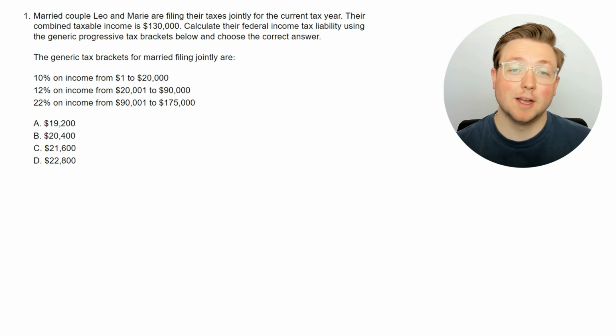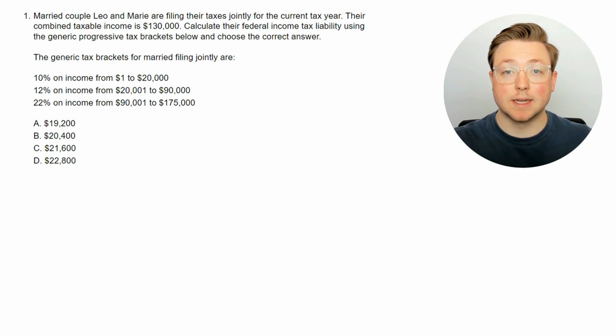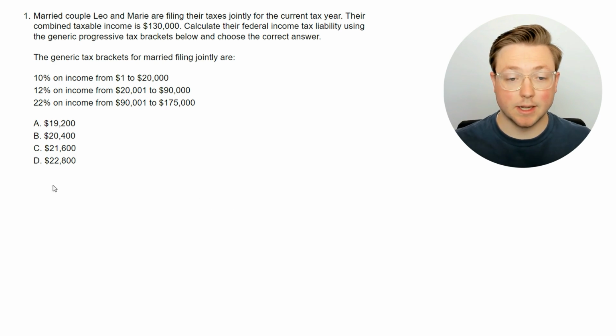Now, just a disclaimer, if you know anything about taxes, of course these are not the current and actual tax brackets. These are, again, like it says in the question, generic, so that we can learn the concept without having to constantly change the question for future videos. Now, if you don't know anything about the progressive tax system in the US, that's okay. We're going to dive straight into the answer to learn how this works, because this is the base for calculating tax liability. So let's go ahead and get into the answer.